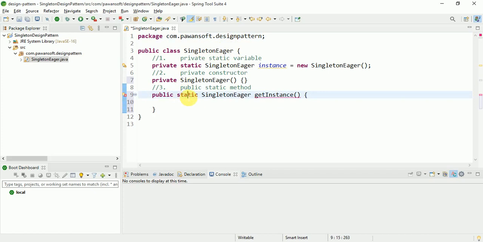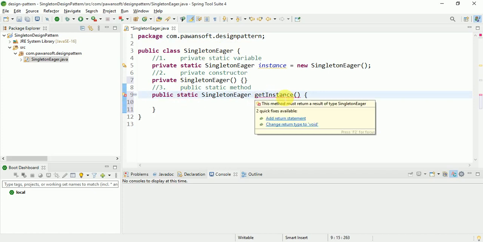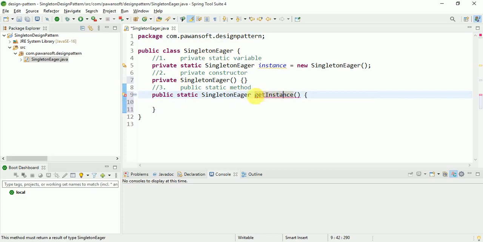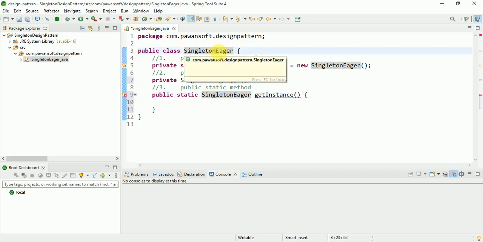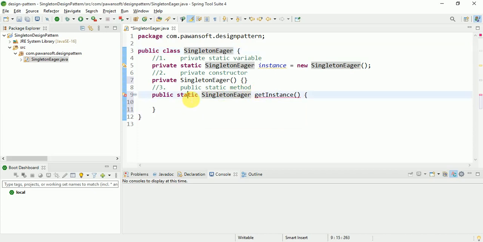And static means you can call this method using the class name also, right? Means a static member we can access by using the class name and using an object also, right?